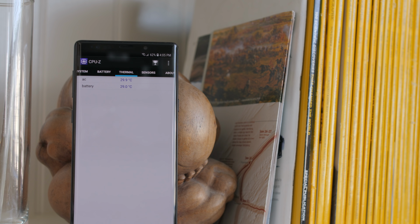The S Pen's never really been a big hit with me. I've just never really needed it. Over the course of a year, there's probably only ever been like 1 or 2 times I'd say, man, having an S Pen sure would have been handy, because then I just zoom in or whatever and use my fingers. This year though, it comes with a couple of neat new features that I'd still probably never use, but cool enough to cover in this video.